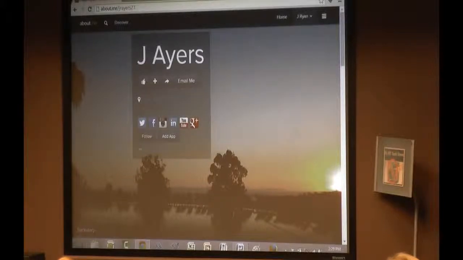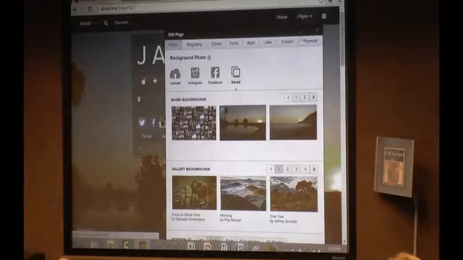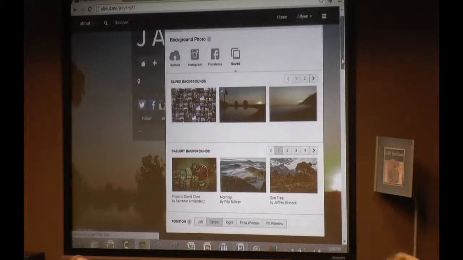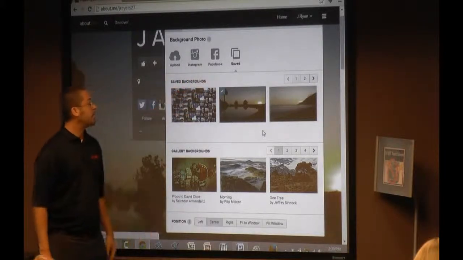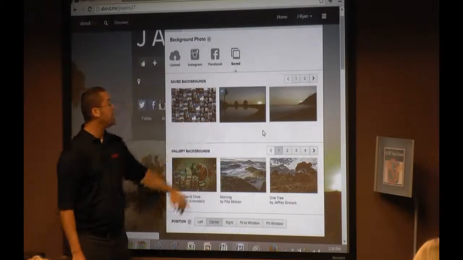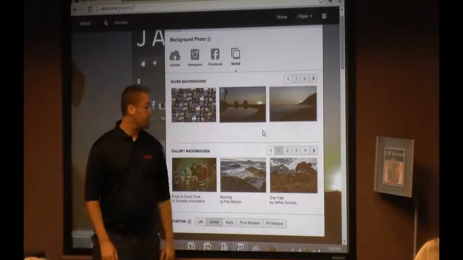So if let's say you have a listing and you've got 36 pictures, I could create a tiled background of all of my listing photos if I uploaded them. Okay, so if I have a really nice house, I can upload all my pictures from that house, the outside, the inside, the backyard, the views, and my whole tile would just be that one listing. It's just an idea. You can get a little bit creative with this because obviously you can pull up photos directly from your computer, from your Instagram account, from your Facebook account, and then it's going to show all of your saved photos that you've uploaded, so then you can play around with it.